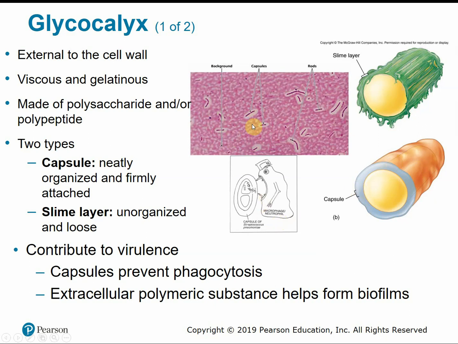This is a capsule stain, again, something we'll get to do in lab. The capsule is so thick that the stain can't penetrate through it, so it just appears as little halos or clear zones around the cell body. Streptococcus pneumoniae is a capsulated bacteria, so your immune system cells would have a harder time eating or breaking down that hard capsule.